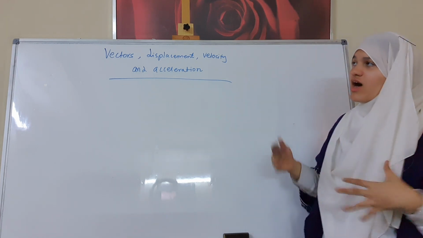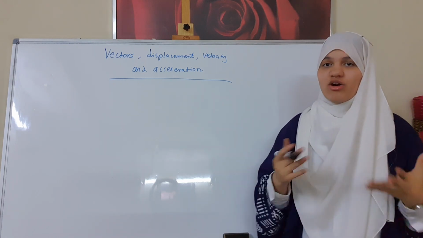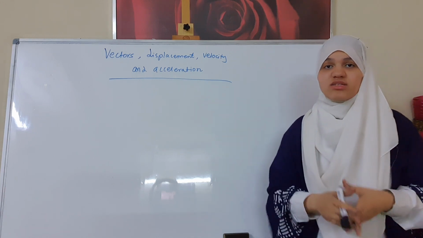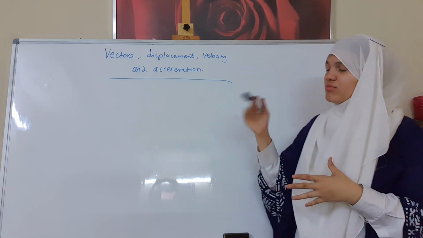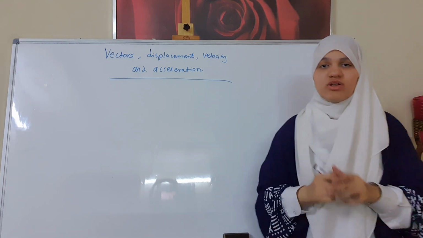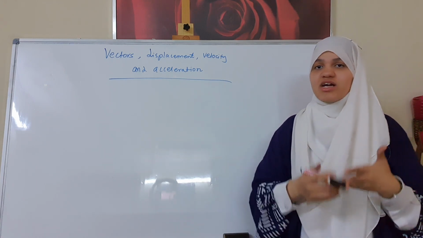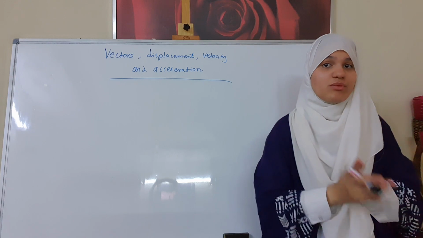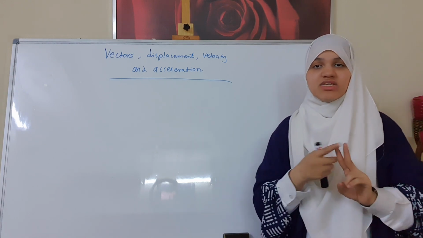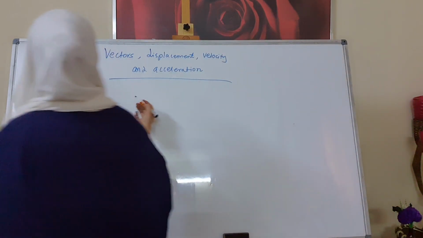Do you know what the thing is that relates all of them together? Of course it will be vector quantity, right? Because all of them are vector quantities. But for distance and speed, both of them are related by what? By scalar quantity. So already we know that scalar and vector are different from each other, right? Because scalar is just for magnitude, but vectors are for both magnitude and direction, right?